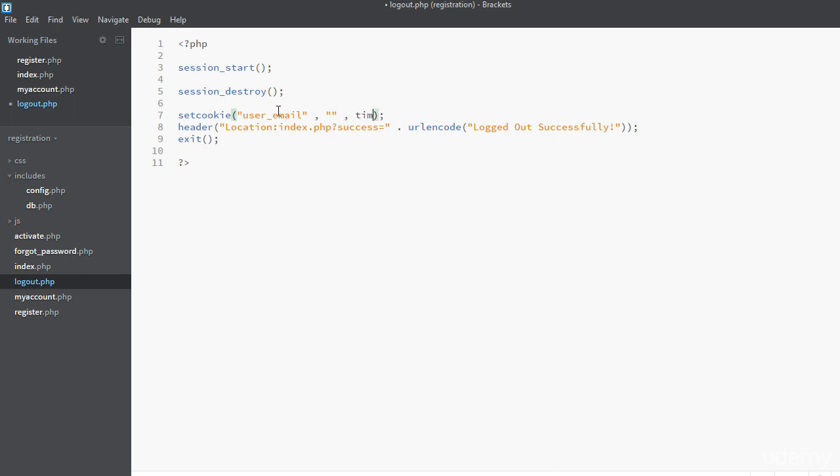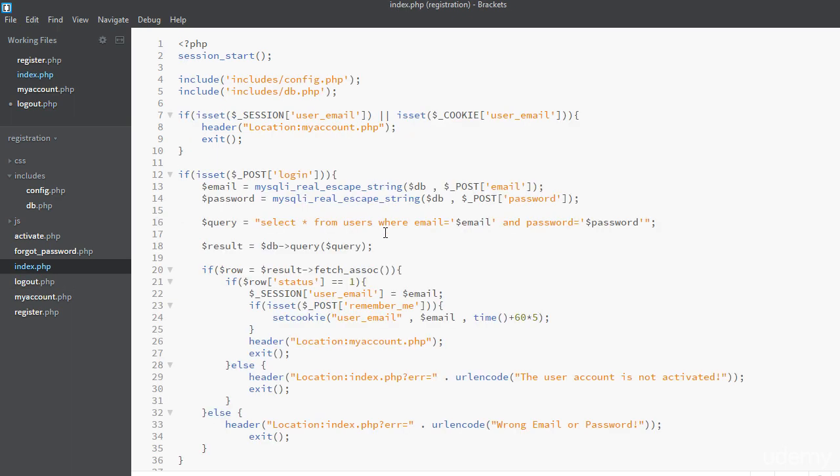And now here is the most important thing. When we set the cookie, if you remember, we added 5 minutes to the current time. So here we will actually subtract 5 minutes from the current time so that the cookie is expired.